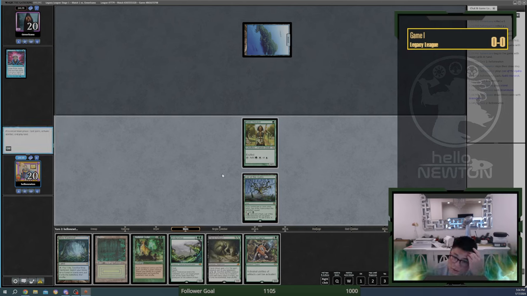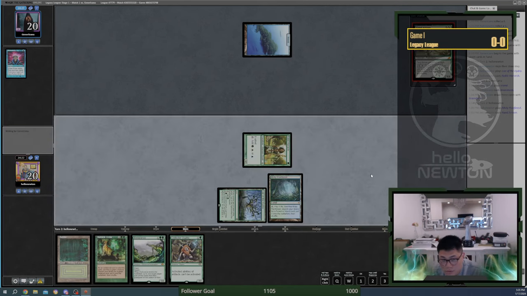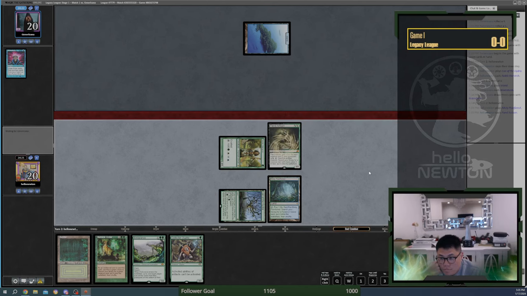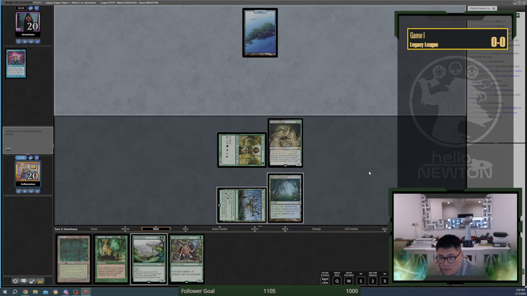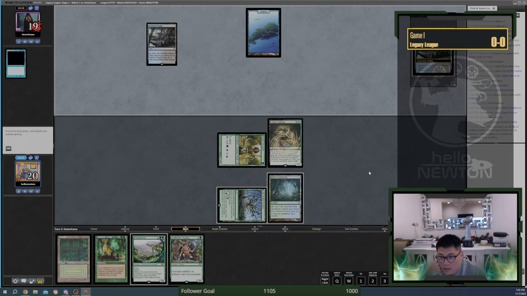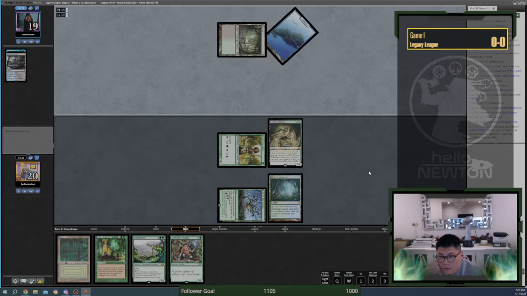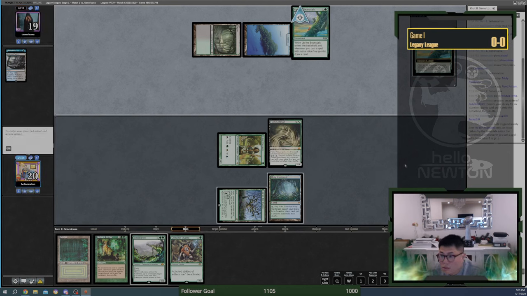A turn one Brainstorm is kind of interesting. The only thing I can think of is maybe they're trying to play around Bowmasters, which is silly, but that's kind of funny if that's the case because we're not running any. So the nice thing here is if they have their own Bowmasters, we get to evoke Endurance in response and just Time Walk them. Presumably they're going to target the Phoenix in here. I don't actually think we care about that card.